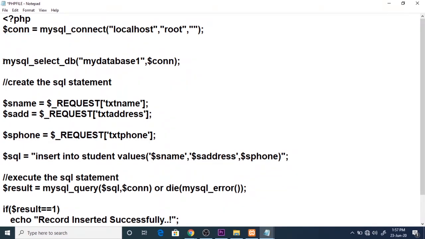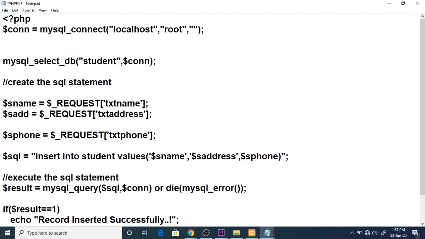Then the next step is one more inbuilt function I'm using, that is mysql_select_db. DB stands for database. In this step, we are connecting this variable to a particular database. So this is not the database I just created now. I created a student database, so I'll just enter here student. That's the database name. If you remember, I created a database named student and a table named student DLS.